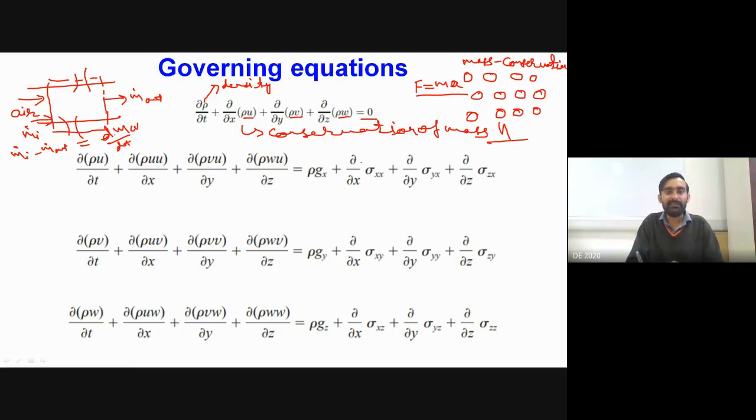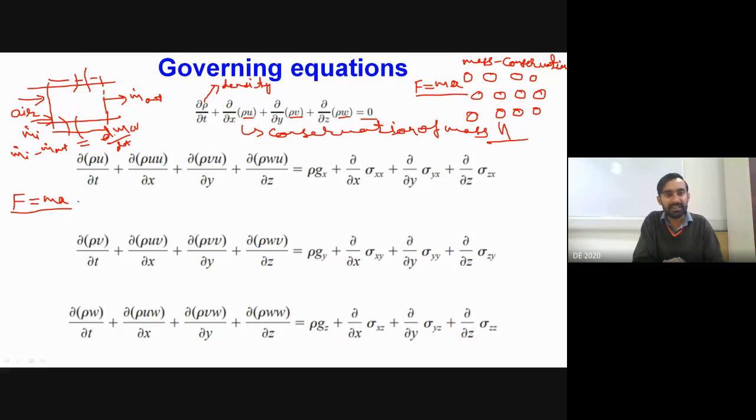Similarly, apart from that, when we have the flow of the fluid, obviously, if we have to find out the flow dynamics, we need to determine the detailed velocity field of the fluid medium. For doing that, once again, we will be applying our Newton's second law: force is equal to mass into acceleration.